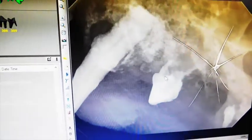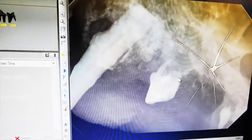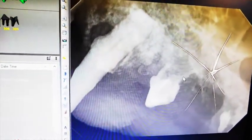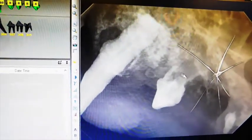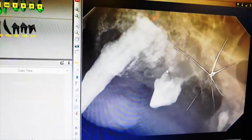Behind the canine, one is already missing, and the next one has already lost all the roots. We don't see any roots here. It's all gone, only the crown. It probably is very loose and must come out.